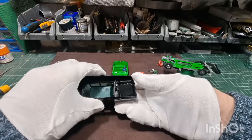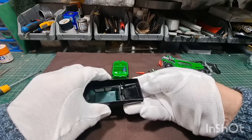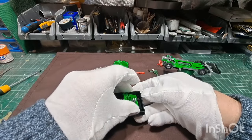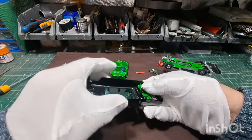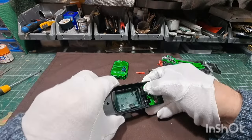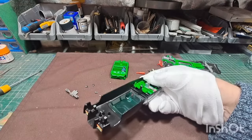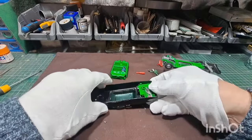We'll get our boot in. Come on. Also, because I've got gloves on, it's slipping about all over the place. And I'll drop that in there like that. And we've got to get this boot in. I think that's in. Let's just check this other one. Yeah, it looks like it's in where it's supposed to go. Glass keeps dropping out. Right.